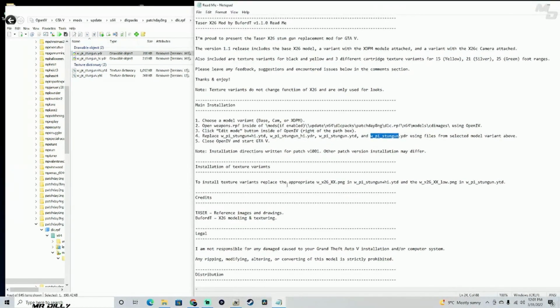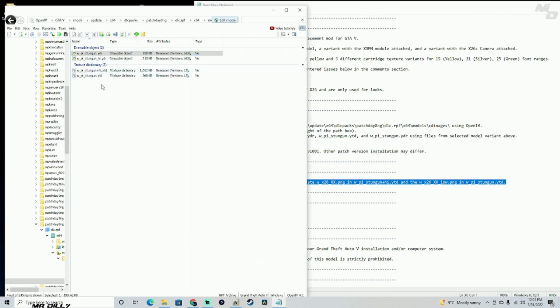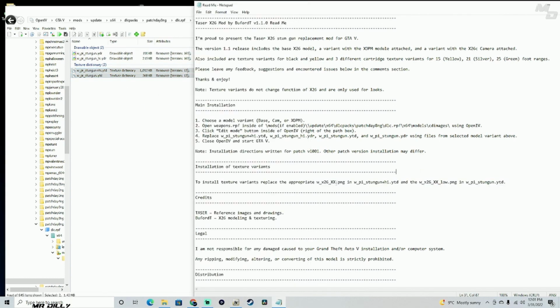Okay, in terms of the readme, this is where we need to install our texture. So we are still on the same page. We're just going to be focusing on these two files right here to replace the texture. Okay, and this one right here, the W_26_X26_XX.png, has to go to this pathway right here.